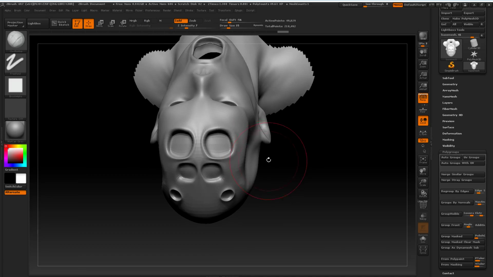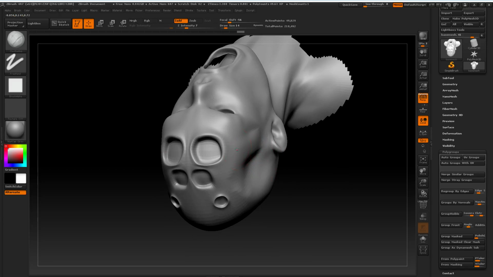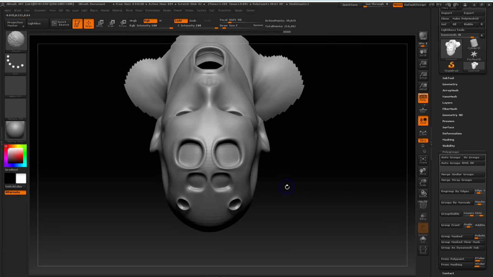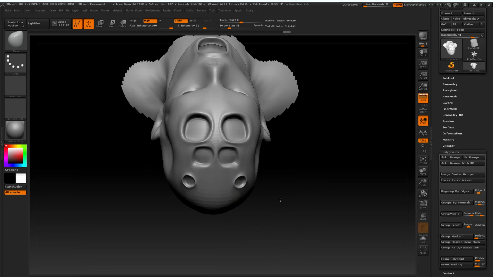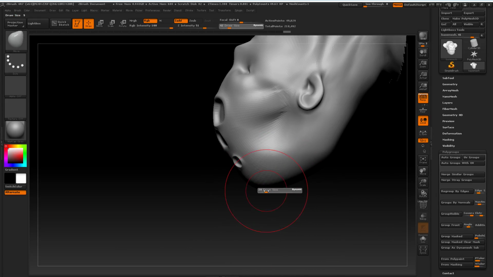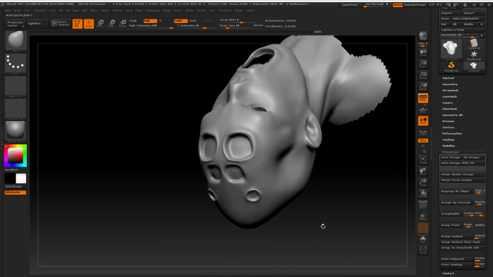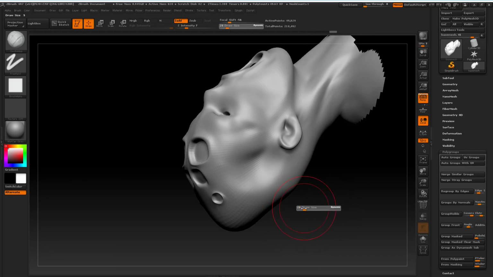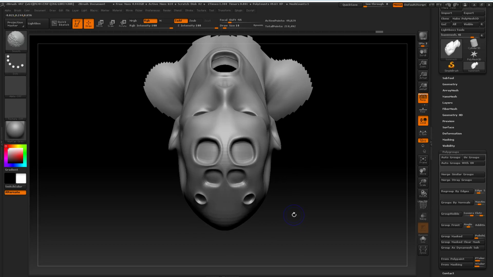So in this case, for example here, you expect something more like an actual eye socket, so I might as well add a little bit more volume here, so it gets a little bit more like an actual eye socket. Let's see, like this. Let's move it out a little bit. Usually the jawline in creepy aliens and stuff like that is very pointy. Right now it's very round, so it's again a little bit too cute. So let's make it a little bit more evil. Yeah, something like that. Maybe this part here should be a little bit like this. Maybe emphasize the actual jawline, make it a little bit more pronounced, like this. That looks pretty okay.